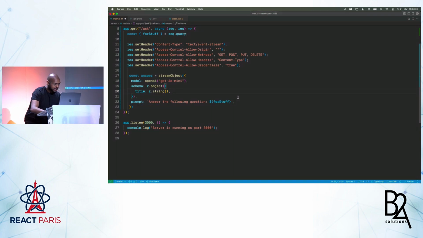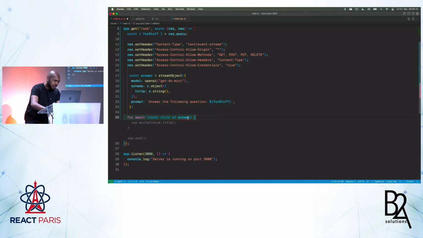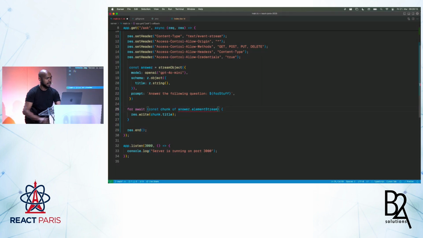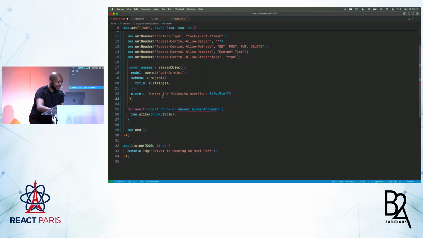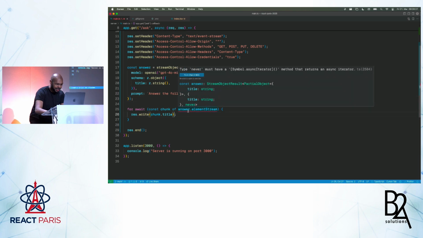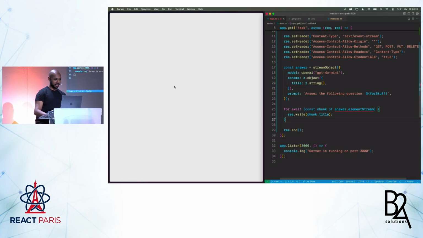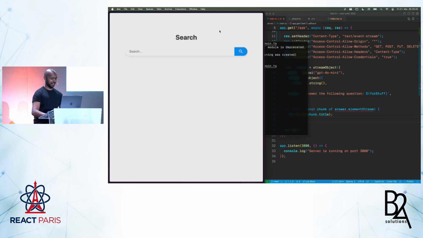So we're just going to do this, and then we're going to vibe code the rest. We get back chunks of answers, and we're just going to write the chunk. This is wrong because it's .elementStream. What? That's not supposed to be wrong. What are you talking about? Is this like a weight or something? I don't know. Strange. Anyway, this is totally not wrong. So this is much better. In fact, let's go try it. Maybe it is wrong. But as far as I can read, this is weird, right? We start doubting our human knowledge because the machines tell us stuff.